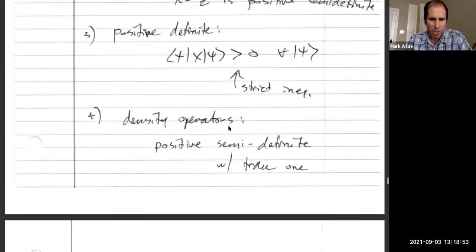The next ones that are very important, and they represent quantum states, are density operators. These are operators that are positive semi-definite such that their trace is equal to 1. Density operators generalize probability distributions. What is the requirement for a probability distribution? All of the numbers in the distribution should be non-negative and they should sum to 1. So density operators are those for which the eigenvalues form a probability distribution. Okay. And that's the sense in which density operators generalize probability distributions.